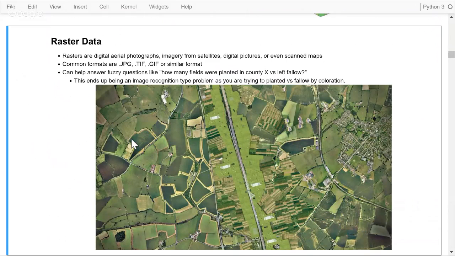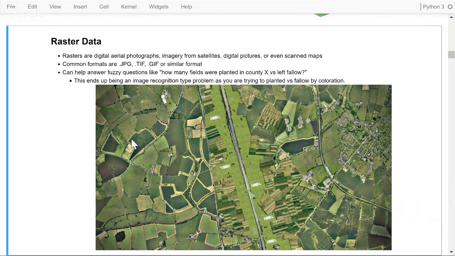The second set of information that I alluded to was raster data. And this is literally just image data. It could be satellite, it could be aerial photography. As drones become more popular, they're using drones to take additional micro samples of farms and things like that. They're hooking up things like LiDAR to take topography readings to tell tractors exactly where to put specific fertilizers and plant certain seeds to maximize crop yields.